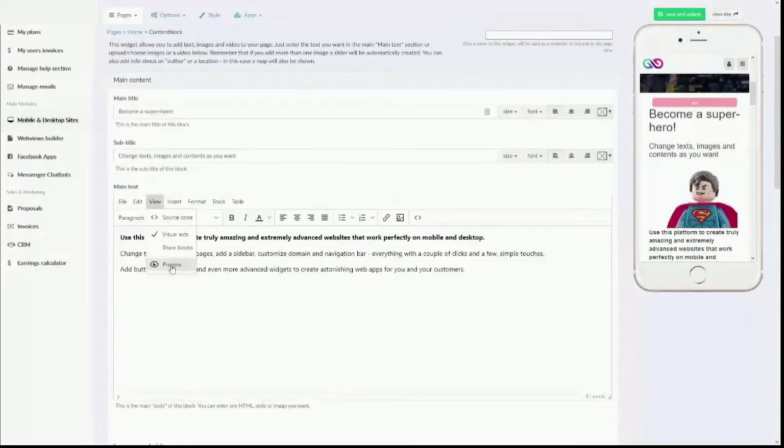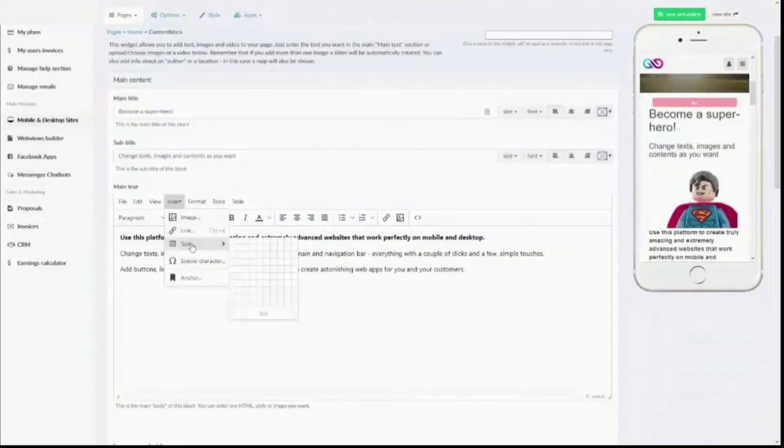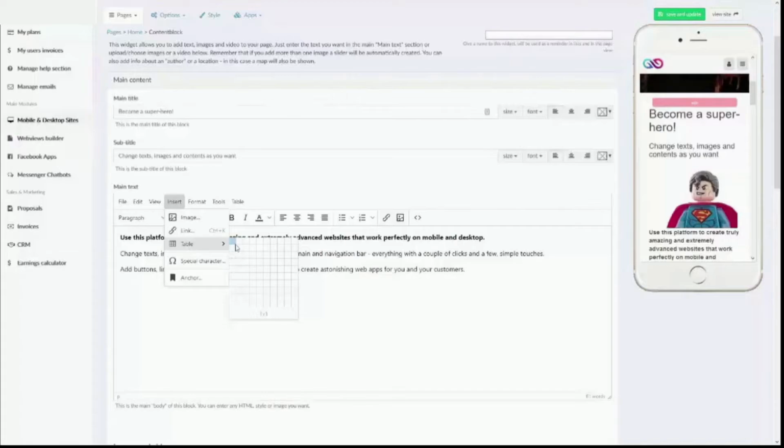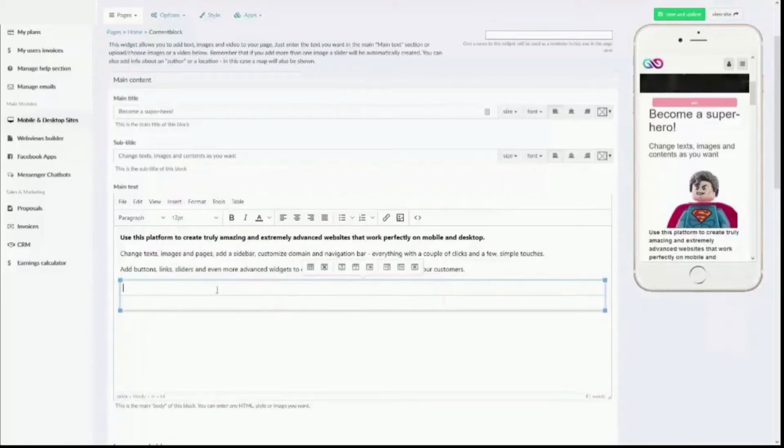As well as another preview is located in view as well. And you can even insert images, links, and tables, which is really neat. So let's say if you wanted to make like a quick graph or something, you would simply click Insert, and then you would determine the size of the table. If you want it 1 by 2, you would just simply do 1 by 2, or you can do 2 by 2 or 3 by 2. So once you do that, it'll automatically create a nice graph there for you. Then you can type whatever you want in that, and that'll organize it automatically. Really easy to use.